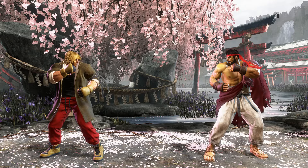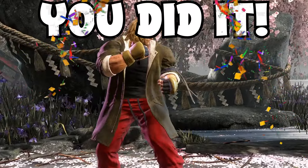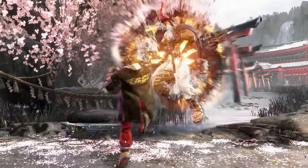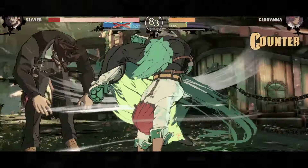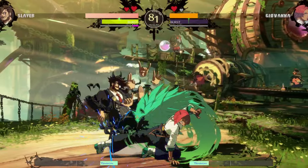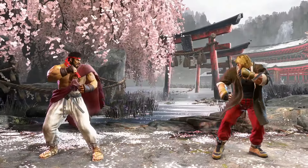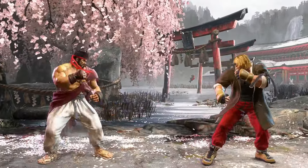And when you get the timing correct and the stars align... Congratulations! Now, you may have noticed that going for a special move in this situation was harder than going for a normal move. In fact, you might have even dropped it. This is fine — anti-airing with DPs is important, but it's something that takes time to master. If you want to get consistent, you're gonna have to train it. Street Fighter VI thankfully already has a preset training mode exercise for anti-airs, but other games might need you to set them up yourself. And those are the basics to anti-airing.